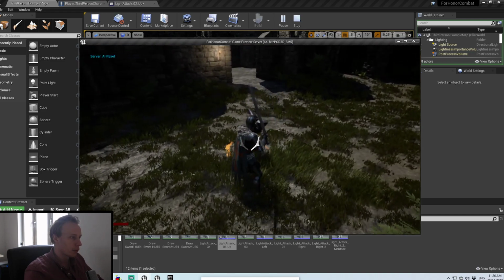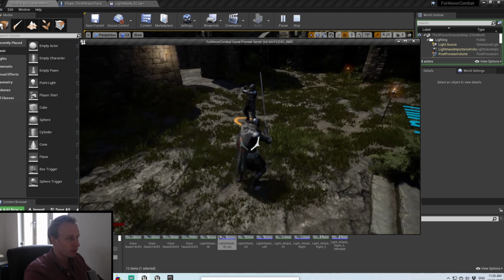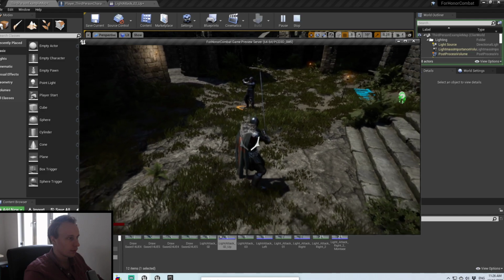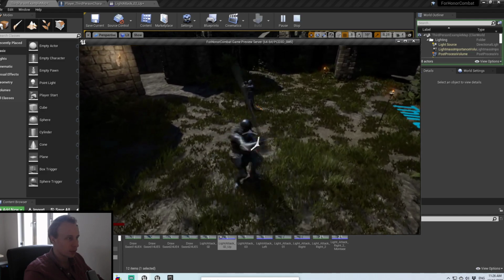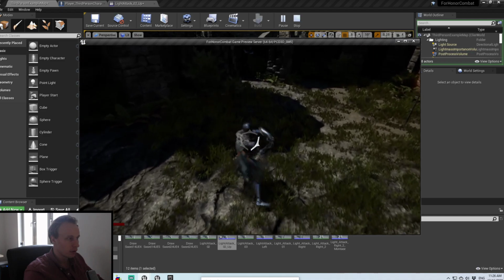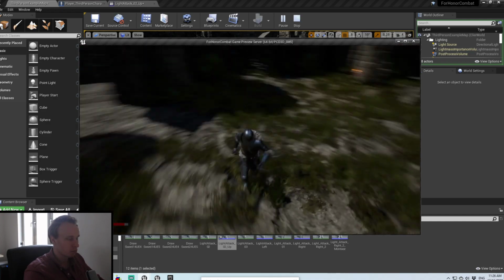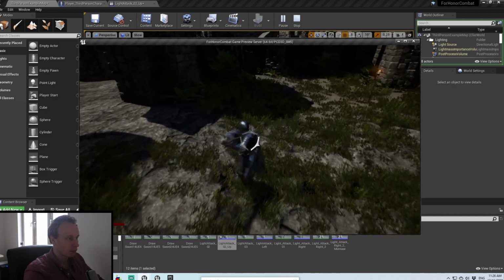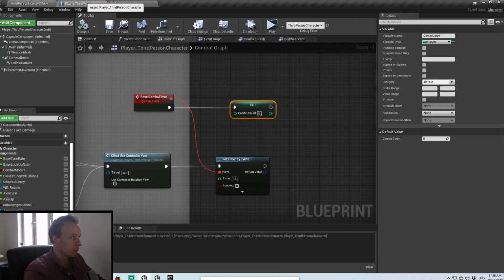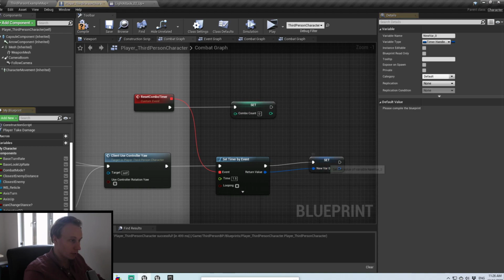So as you can see, attack 1, wait a few seconds, attack 1 again, attack 1 again. But if we keep attacking, as you can see, it's resetting. Okay, yeah, we probably need to do this. Promote value. Set.